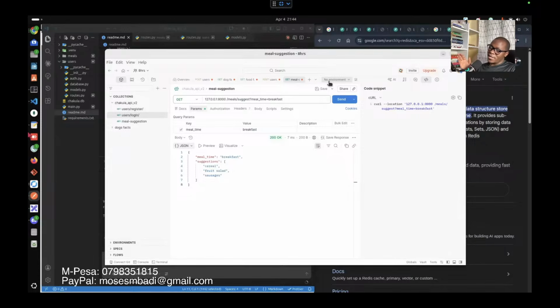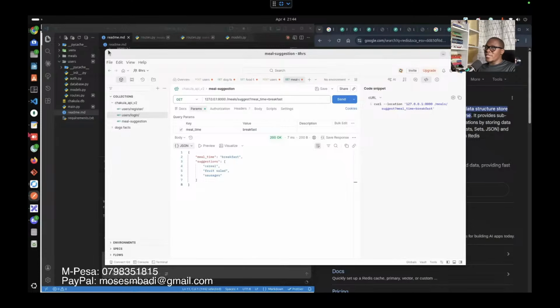But in the real world, there is not a single serious backend API that does not have rate limiting and does not have caching. They must have. So that is why it's important to pay attention to such things, rather than trying to focus on the syntax of a language.